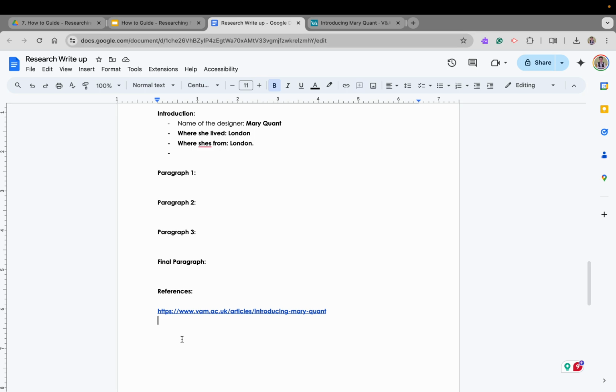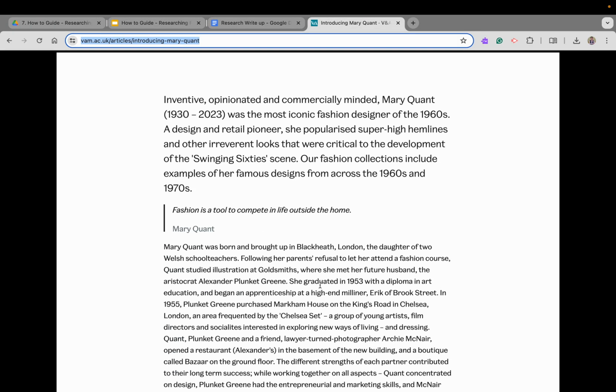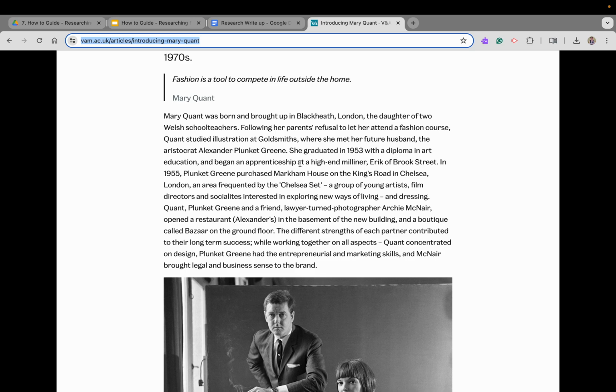But when you get to college and university, you'll have to reference a certain way, which is a complicated system to prevent plagiarism. So for now, we're just going to do a very basic referencing system, just so you get the hang of it. And then you keep going down and find all your information.